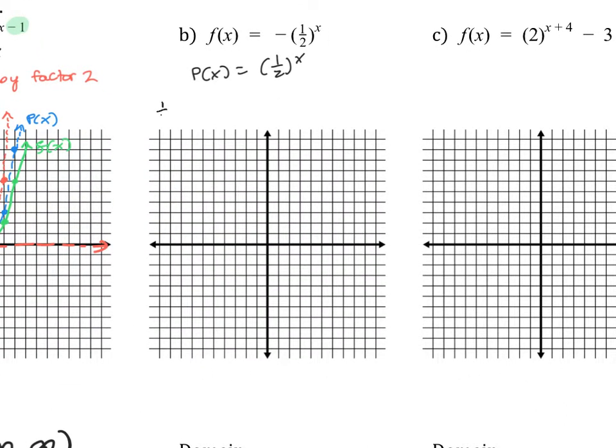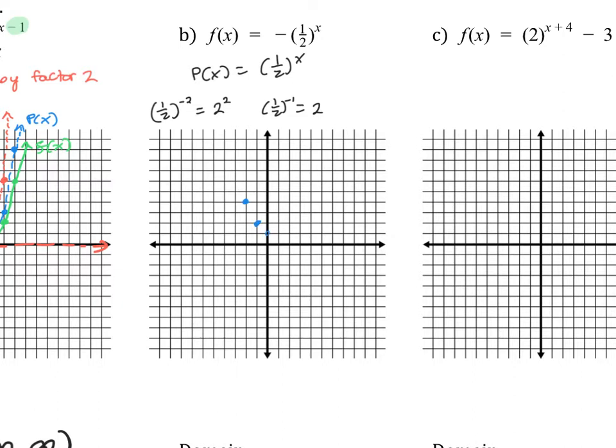So if we do 1/2 to the power of -2, remember that causes a reciprocal because it's a negative exponent. It actually means 2 to the power of 2. So notice this 2 goes from the denominator to the numerator, and then the exponent is positive. So 1/2 to the power of -2 is actually 4. So we have -2, 4. 1/2 to the power of -1 is actually just 2. So remember the 2 flips to the top, so 2 to the power of 1. So we have -1, 2.